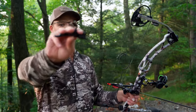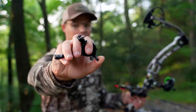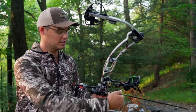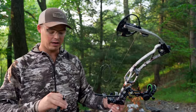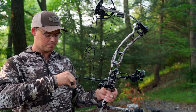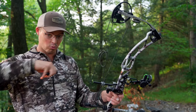So this is a hinge style release. If you've never seen one before, you notice there's no trigger. This is just a thumb peg here. The head is all on a pivot system, so it hinges around itself. So I'll take this arrow off here real quick. The whole system is applied on a hinge, and a lot of them have clicks. So I'm going to hook this into the D-loop here. And as this head comes around, there's the click, you might have been able to hear it. That's all it is, it's a literal rotation.